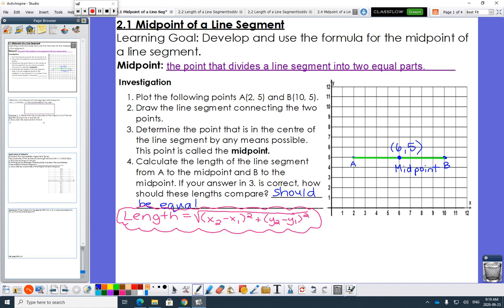So this length formula is really straightforward. As long as you know what the x values are in the two ordered pairs, and you know what the y values are. So don't, and you do know that, right? So don't screw yourself up, okay? Like this is X and this is Y.